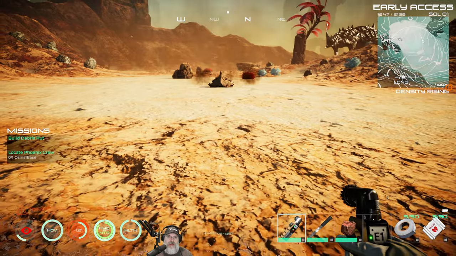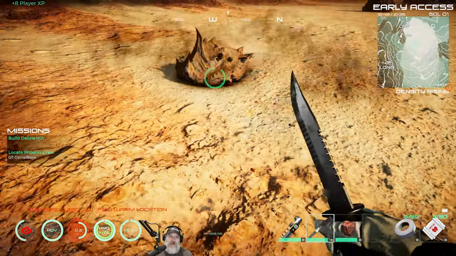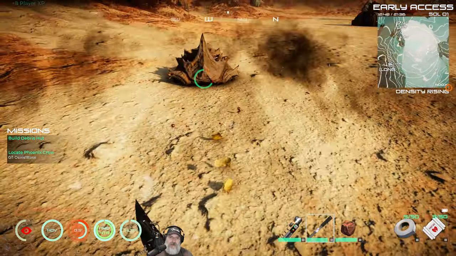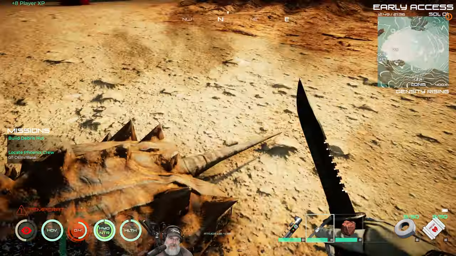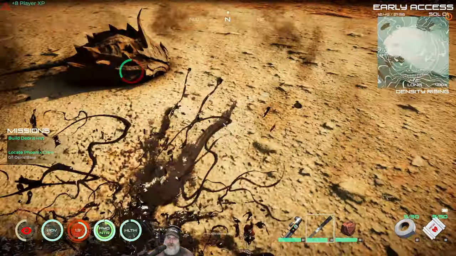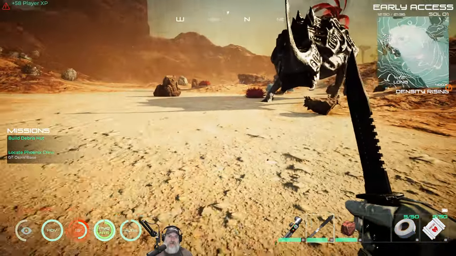Here we have a parasite, so we're going to have to fight him with our knife. This guy's a pain in the butt because he's relentless. He won't run away from you if you damage him. He's just going to keep coming until you kill him. And sometimes he can kind of juke a little bit too, so he can be a pain in the butt to kill. All right, so we've killed the parasite.